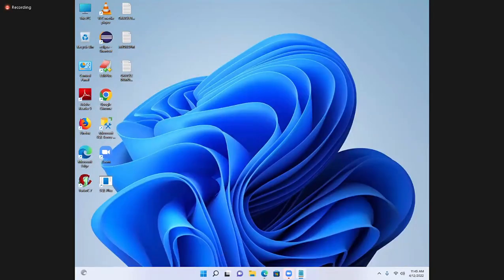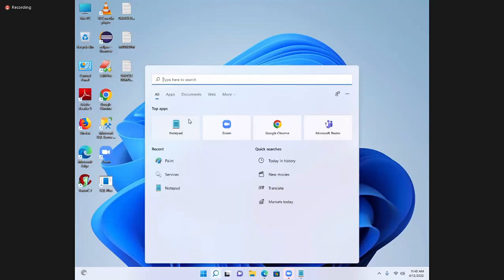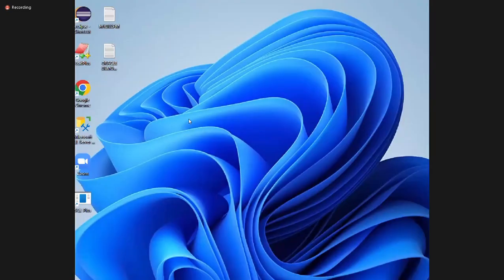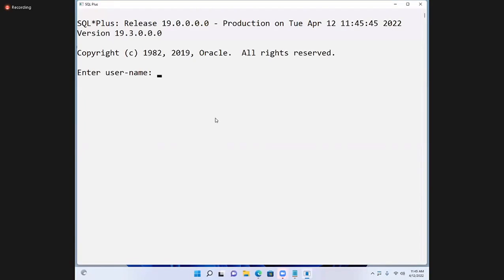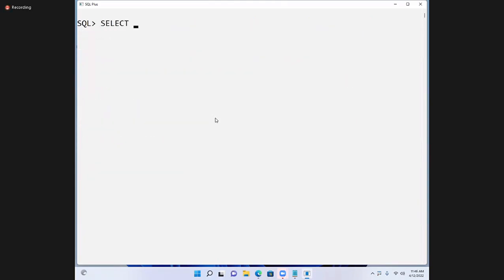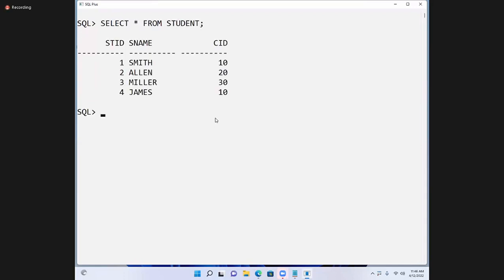So come back to your database. We designed the student table previously, and it has 4 rows.